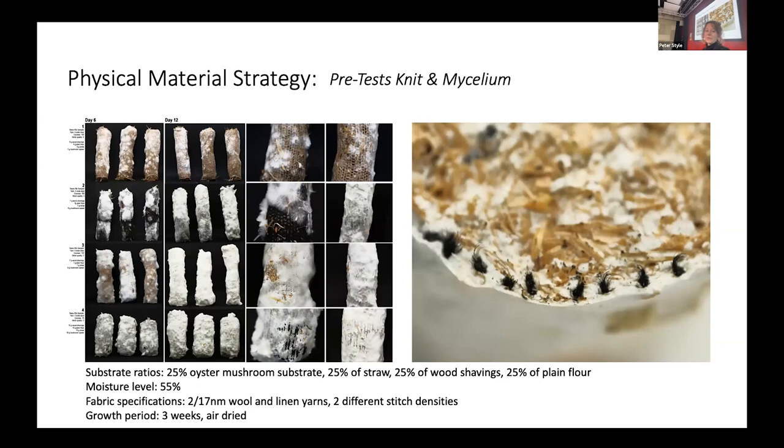So I want to start with the physical preliminary experiments just very quickly, where we actually tested small scale experiments first, where we investigated the effects of yarn type and stitch density on mycelium growth. And these comprised small tubes, wool and linen, two stitch densities, around 50 centimeters high, and inoculated with traditional mycelium filling methods, which were led by Dylan. And the results showed higher mycelium coverage on wool samples in comparison to linen, and also that the lower stitch density led to better mycelium growth in both yarns, probably due to airflow. And also the growth was well integrated on the outside. However, less growth was observed on the inside, probably due to lack of oxygen.